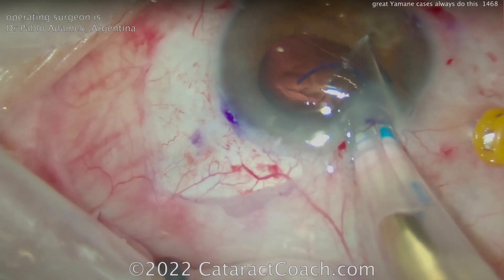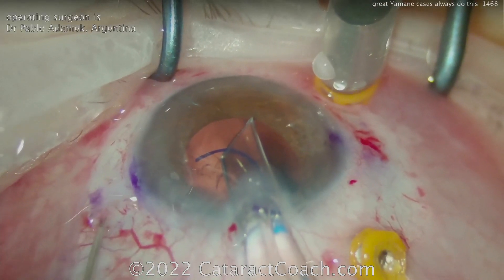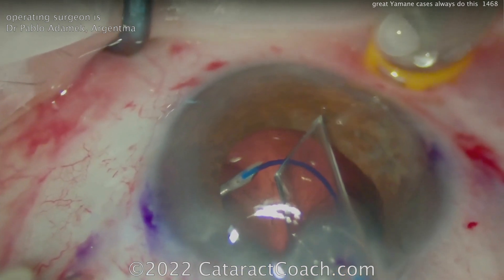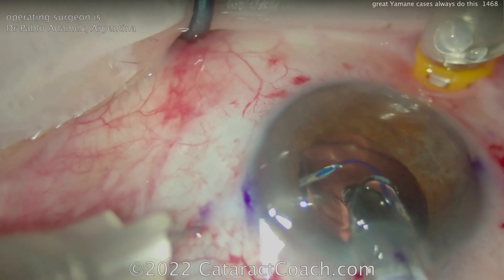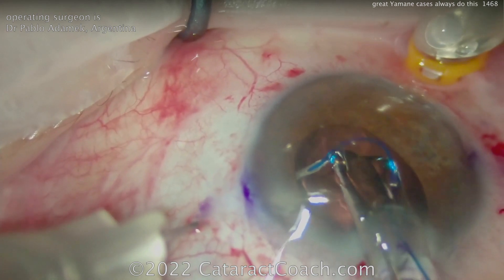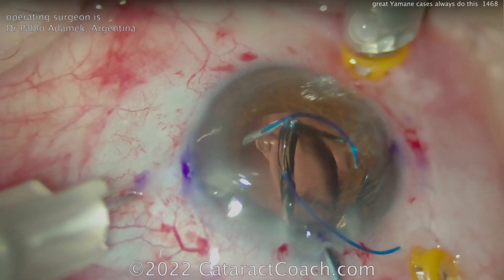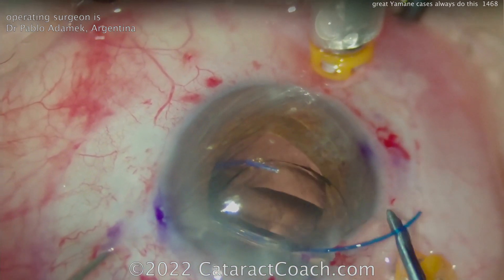Delivering it in the eye nice and slowly. There have been studies showing that patients who had cataract surgery by an anterior segment surgeon and then needed a Yamane — if you only did a partial anterior vitrectomy before the Yamane technique, patients more frequently had macular edema and traction on the vitreous. That's because you entangle the haptic and optic within the vitreous. So I really do encourage you: if you're going to do a lot of these procedures, you need to be able to do a thorough pars plana vitrectomy to avoid that issue.